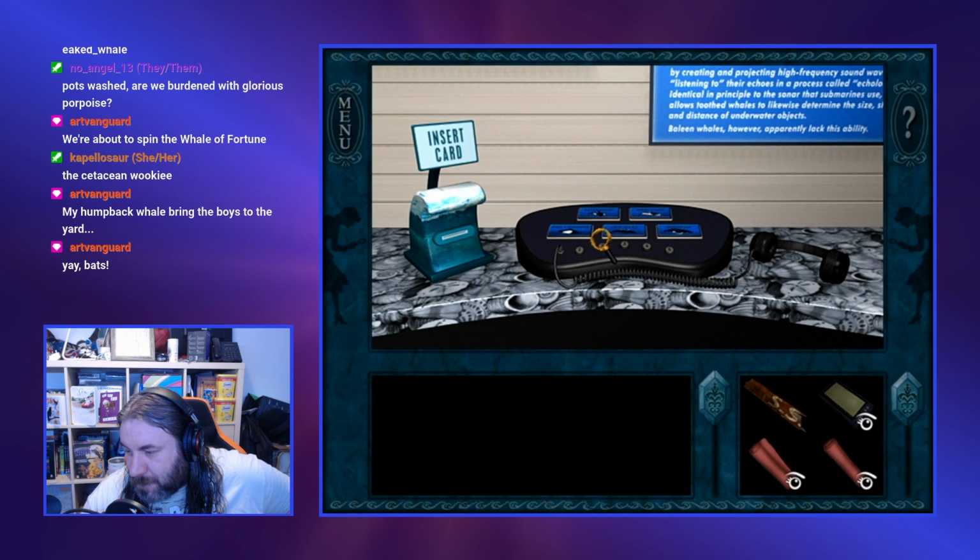Bats. Looks like I need a key card to play. I need a key card to play. Did you hear Nancy say that? It sounded like it came out from there. Could not hear Nancy in my head.